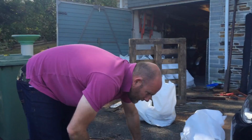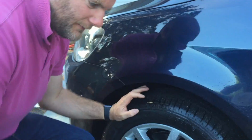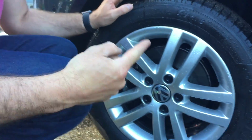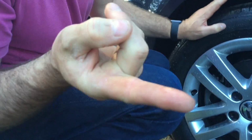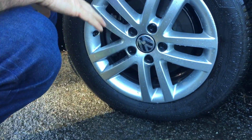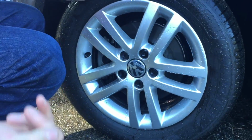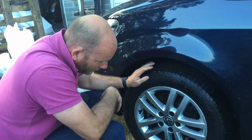Okay, there we go. As you can see, now let's get in nice and close. Now, can you see my finger? Okay, that's nice and clean. Okay, now we're gonna come right in. Absolutely spotless. Now I haven't scrubbed that at all. So that wheel is just spotless. You know, there's just no dirt on that whatsoever. No brake dust at all.